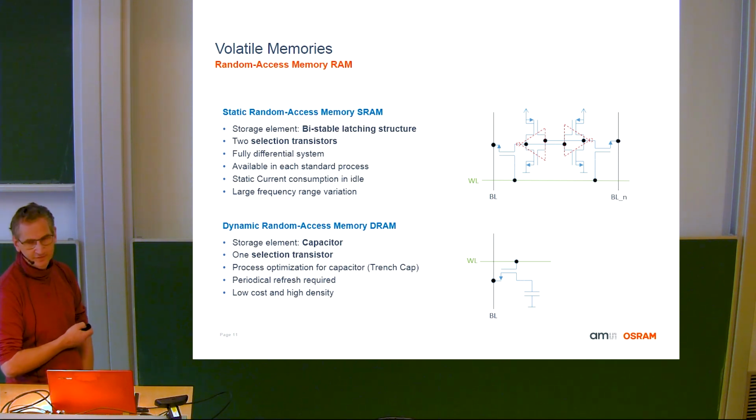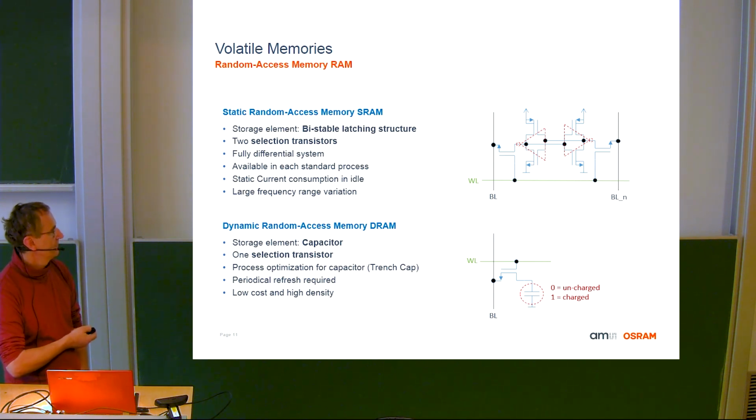To save area, as said, these are 6 transistor RAMs. To save area, there are some other techniques. What you want is just to keep this alive at 1 or 0, whatever it is. So you could think of having an ideal capacitance and a switch and storing a certain amount of electrons on a capacitor, and you get a certain voltage. If you then do the maths, you can say it's either charged, having a certain threshold voltage on the cap, or it's uncharged, so it becomes a 0 or 1. It depends then on how you transfer this into digital.